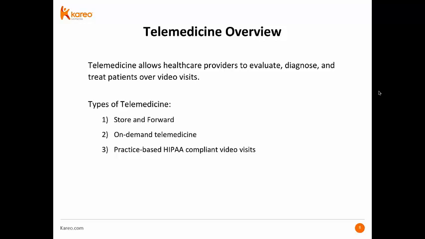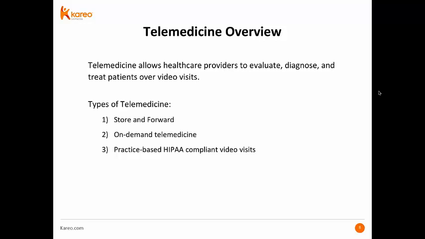However, with so many new technology advances and the fact that pretty much everybody carries around at least one high-definition camera with them in their pocket every single day, video-based telemedicine is becoming the new standard. It's here, it's now, and it's changing the way healthcare is delivered. When looking at the telemedicine landscape, there's generally 3 buckets today that I like to discuss. So let's go into a little bit of detail about each of these 3 you see on the screen.